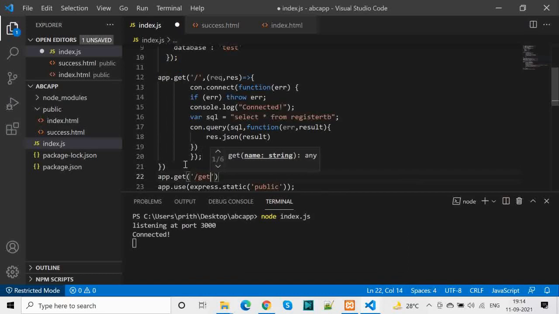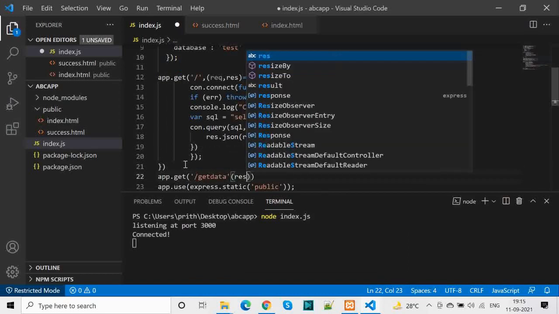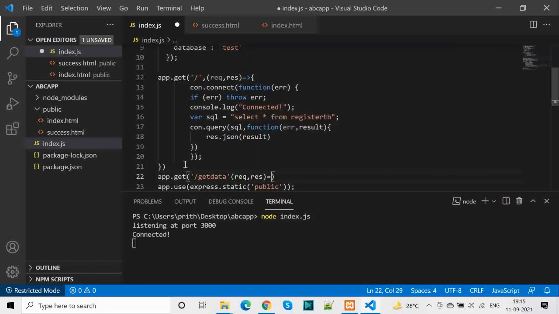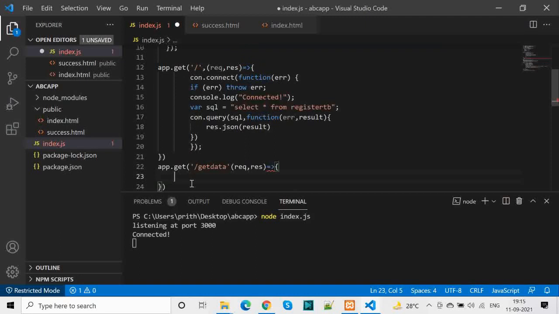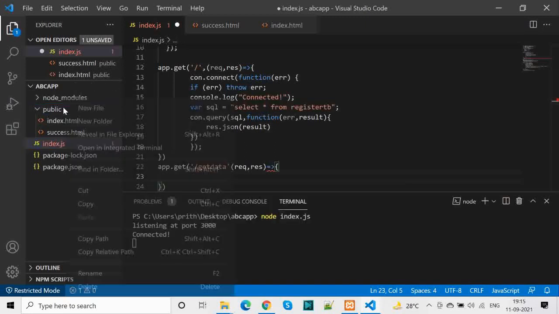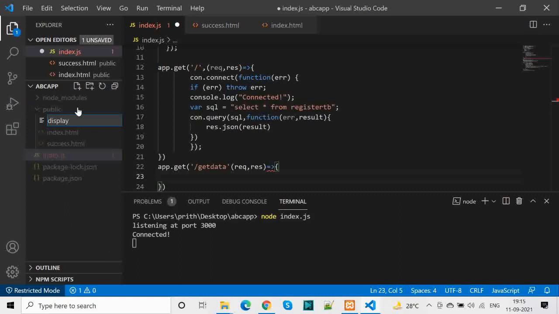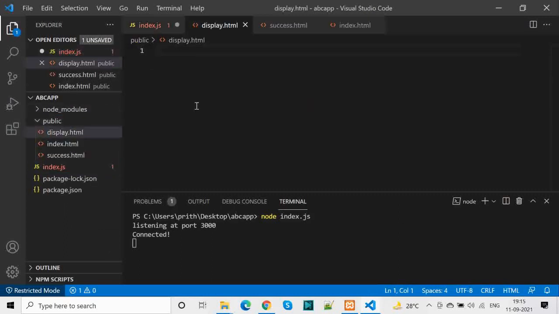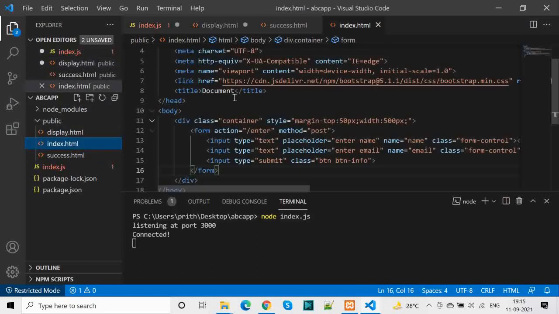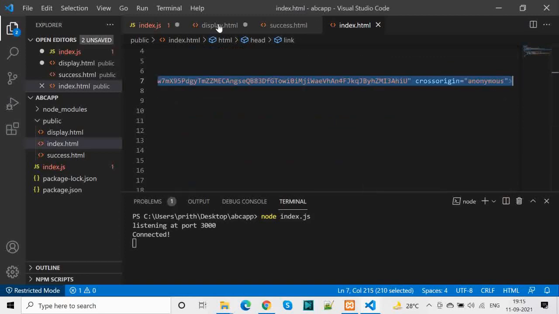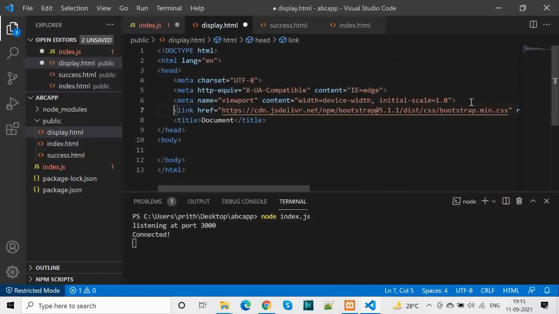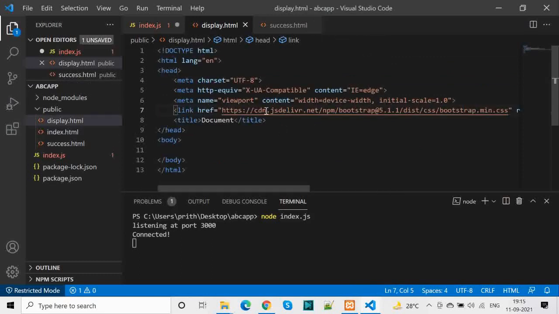So app.get, and we can give getdata, request, response, and over here we will create a file display.html, and here we will copy this bootstrap link, we will copy the bootstrap link. So I'm closing this.